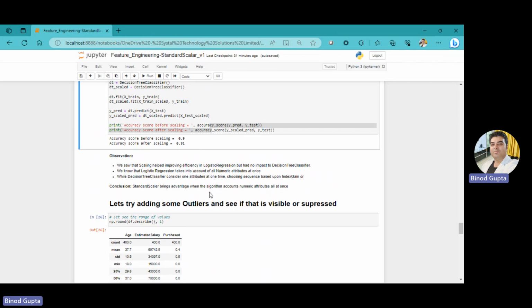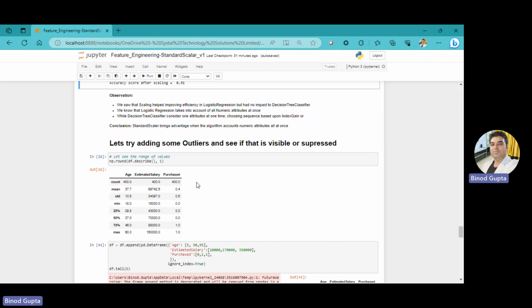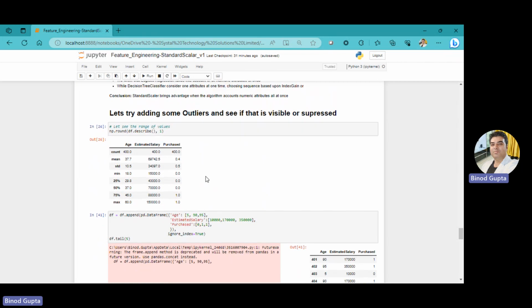While on the other machine learning algorithms, like XGBoost, random forest, or decision tree, this may not be required.